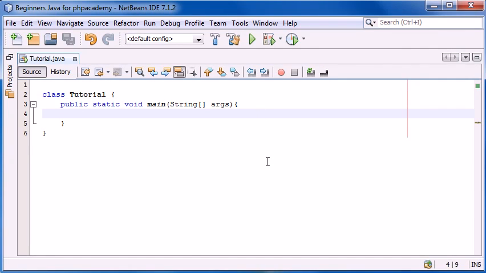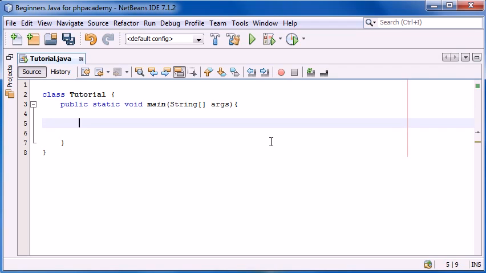But now I'm going to put that analogy into practice, and I'm going to show you how we do it. So this is basically the exact same setup we had from the last tutorial, minus the hello world statement. So what I'm going to do is make some space there, and I'm going to show you how we declare variables. So I'll first teach you about something called comments.